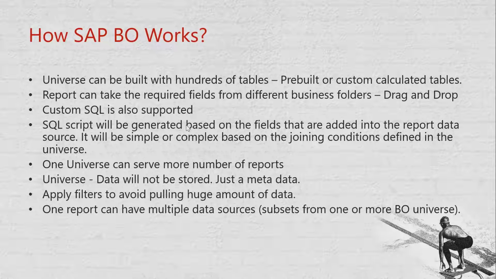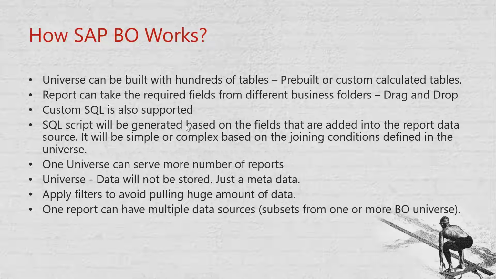like how we have in Power BI. So one shared data set, Power BI data set, can serve multiple reports. Same here. And as I mentioned, universe will not store the data, so that's the reason we can add a number of tables, whereas in Power BI it will be like an import or a direct query.